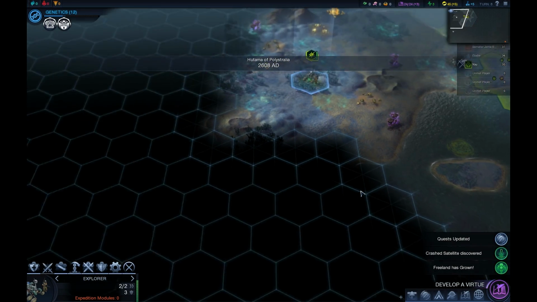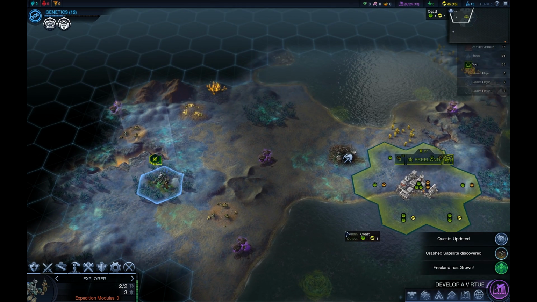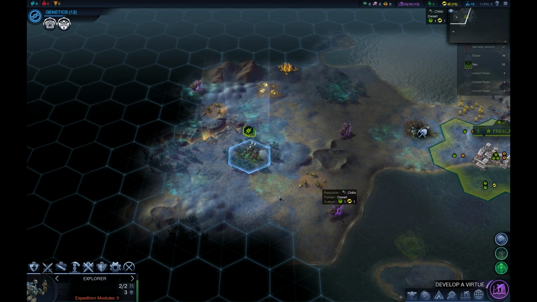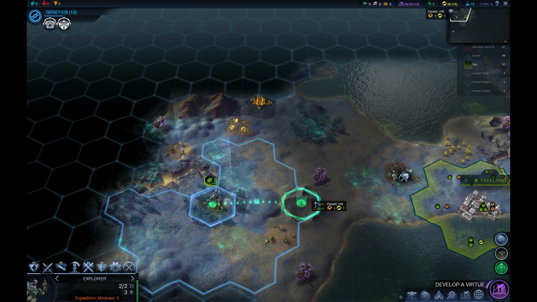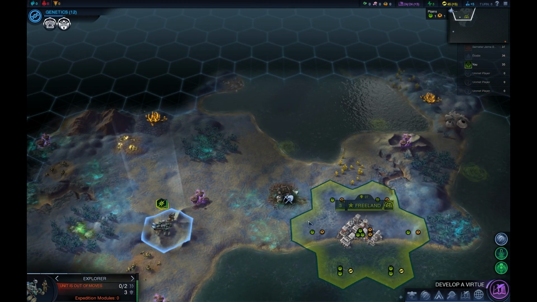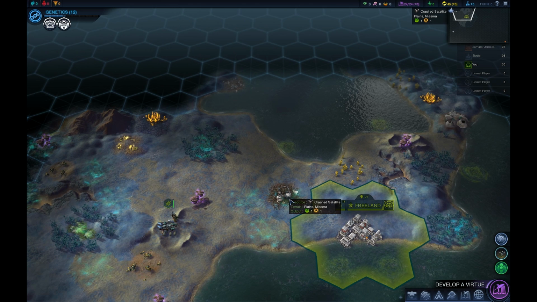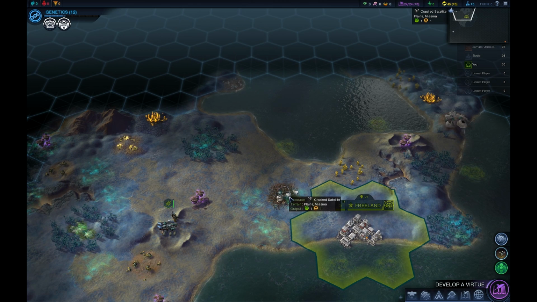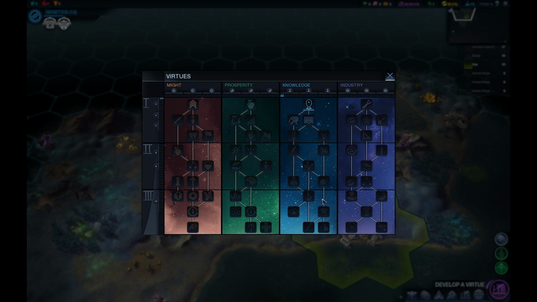So now I have to make a choice whether I want to go back for another expedition module or go out and try to find some more pods. Now, that choice ended up being made easier by this crashed satellite. So I can pick up a module, do this, then come back again. I mean, that's pretty sweet. So that 30 culture just opened up another one.